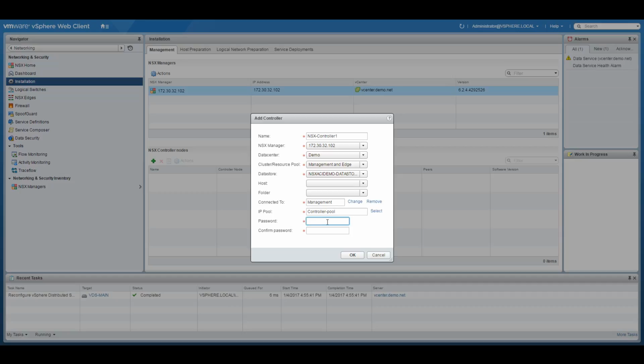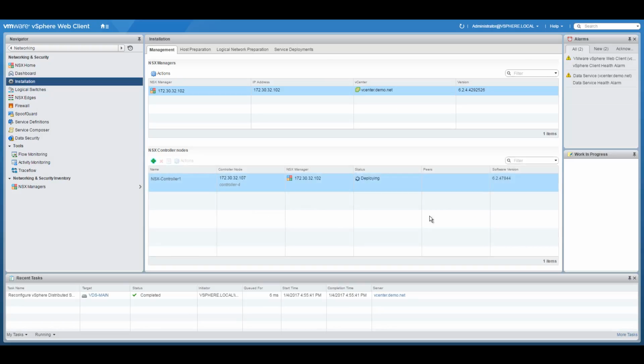And we've got to give it a password. All right, so we're just going to give it a couple minutes here to finish deploying. And I'm going to pause the video while it's doing that.